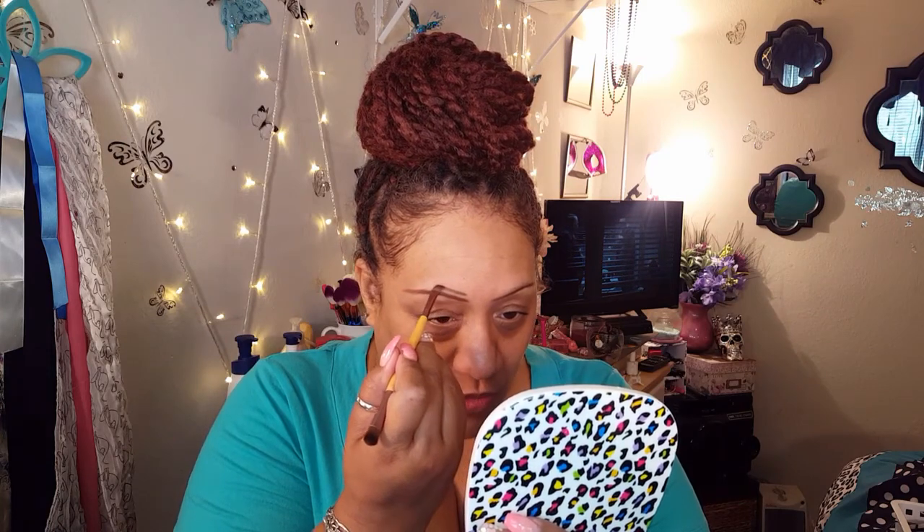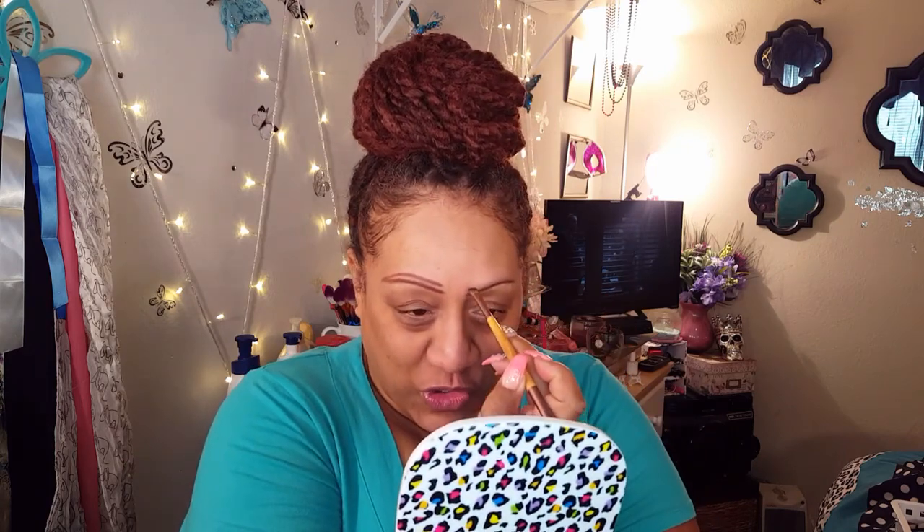I think one side of my face may be a little more muscular because I'm able to do this with this one but I can't really do it on the other side. So I don't have twin brows — I don't even have sister brows. I have more like cousin brows. I do the best I can to try to get them to look semi-similar, but even when I try to arch them by filling in first and then going in to correct, they still don't come out all the way similar. And I'm okay with that.